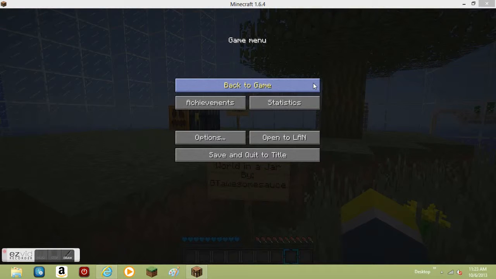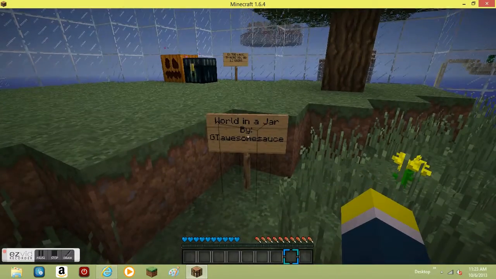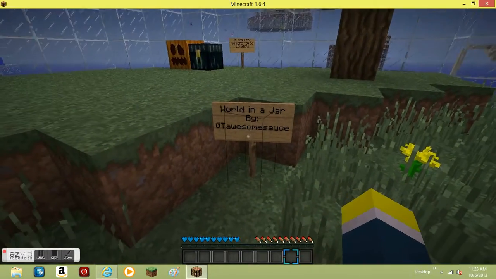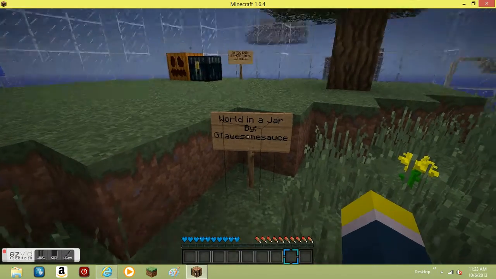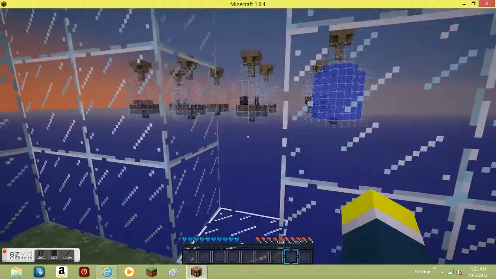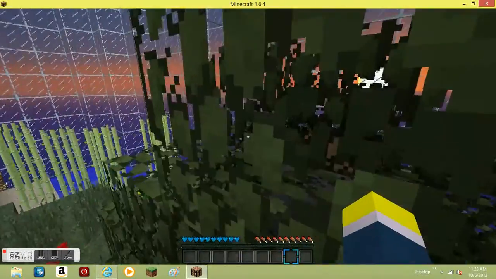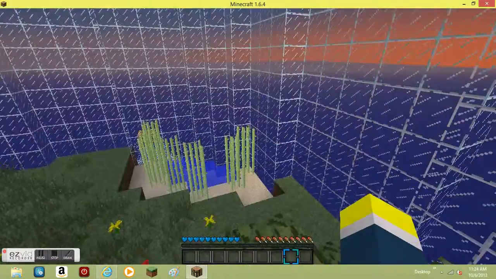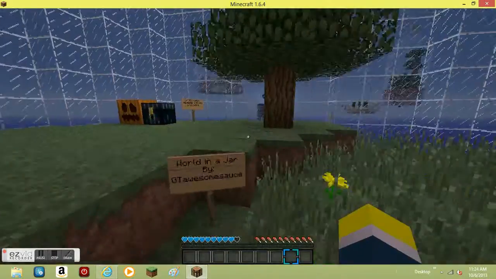Officer Spanky here. And today, I'm going to be starting a new survival world. It's called World in a Jar. It's by GT Awesome Sauce. And here it is. It's kind of like a Skyblock survival, but you're in jars. So, yeah. Let's get started.